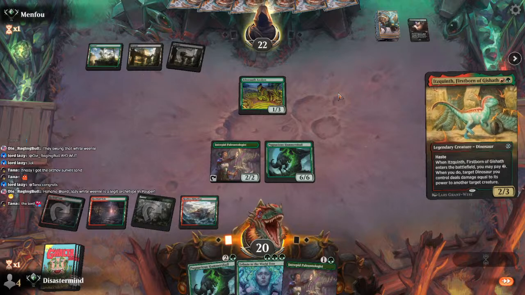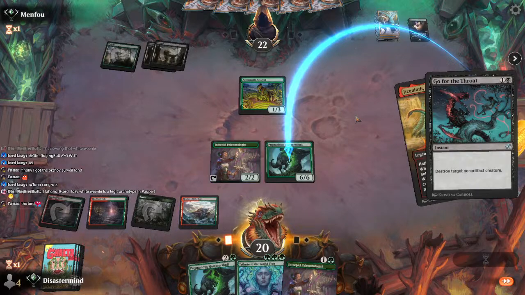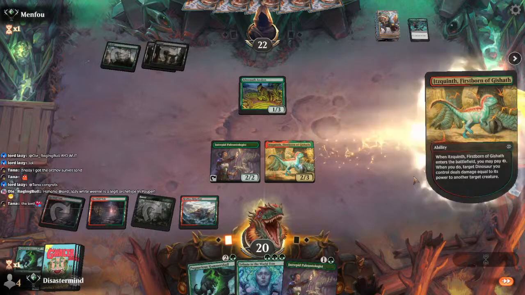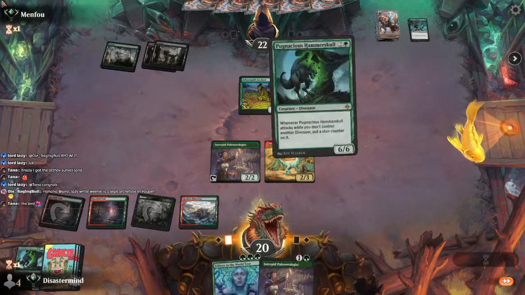Only one of our creatures can blast that, so let's see if they have the kill spell for Pugnacious Hammerskull. Yep, well, they do, so I guess we don't need to pay the two. They could have waited for us to do that. Let's go ahead and drop this, I guess.